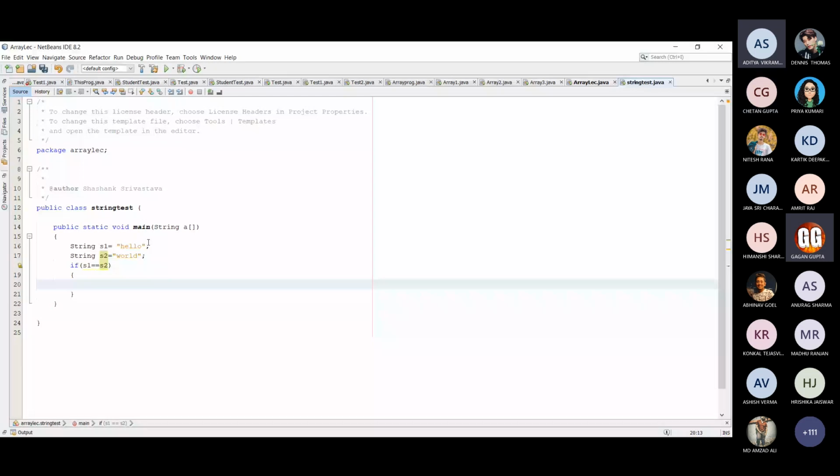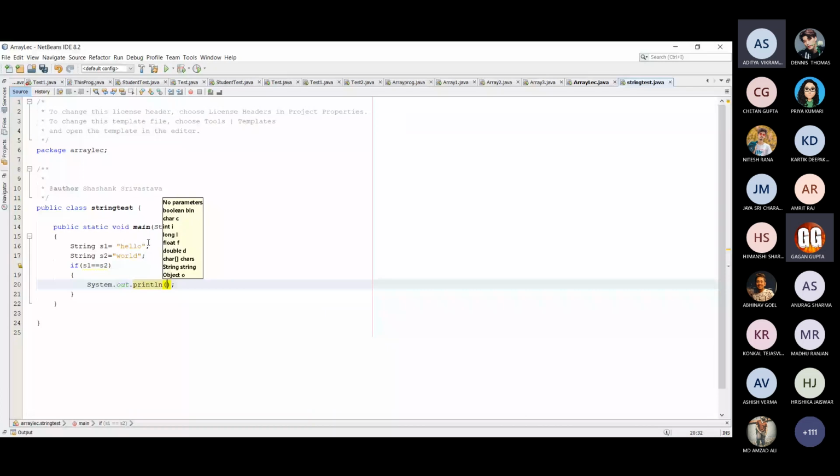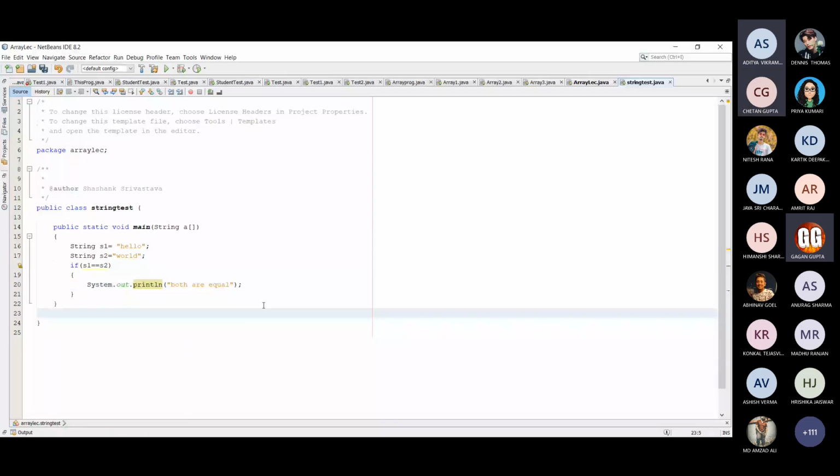So if s1 equal to s2, then System.out.print, let us see whether both are equal or not. Suppose both are equal. If I run the program, both are not equal, so nothing is printed.